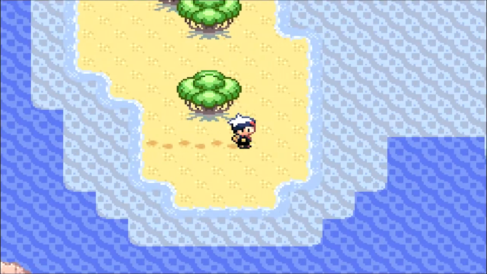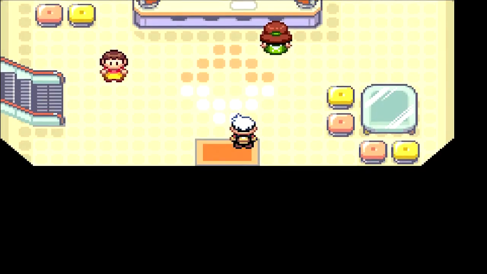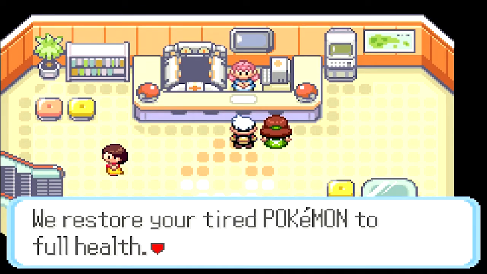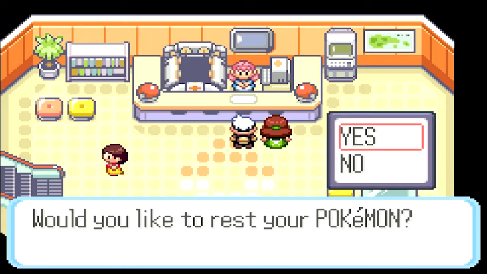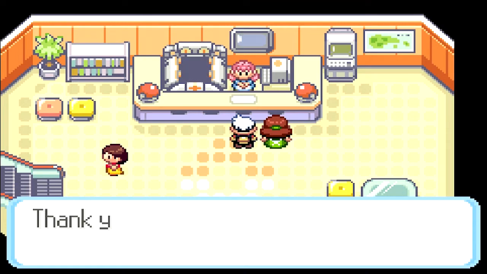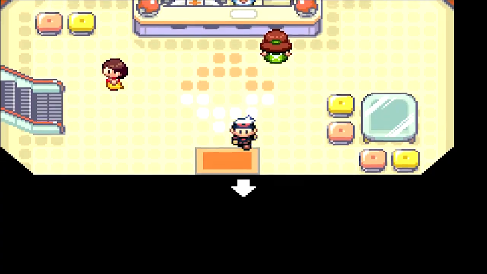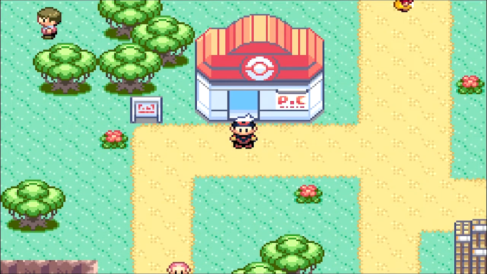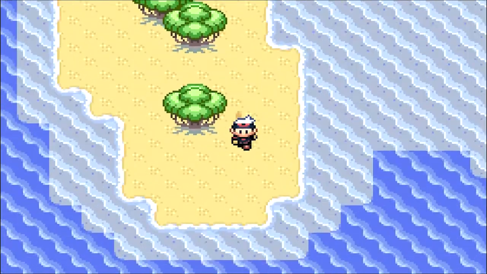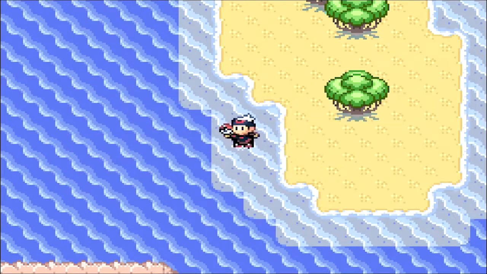Alright, one more heal, and then we're gonna continue on. Excuse me, kid. You're in the way. Alright, our next step is Sootopolis City. But we also have to do Team Magma's thing, too. We got one more badge, but we also have to do Team Magma's thing. Should I stock up on some Pokeballs? I don't have a Master Ball, so I can't just catch Groudon.